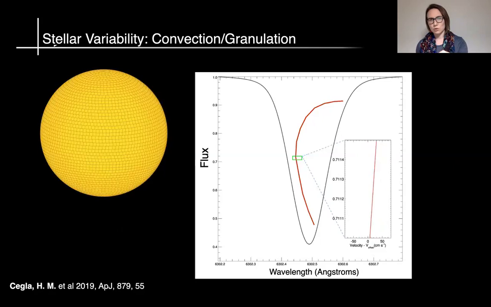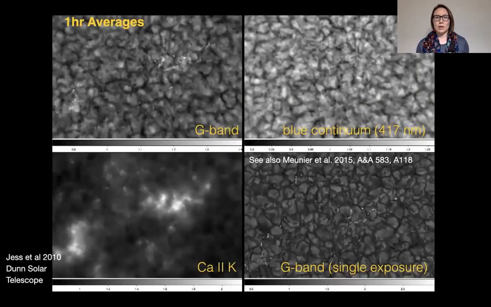If we really zoom in on that bisector by a factor of about 10,000, then you can see that it's moving at plus and minus several tens of centimeters per second. This would be happening on timescales of a few minutes, because an individual granule lives for about 5 minutes. You might think, because an individual granule has such a short lifetime, that we might be able to just average or bin this out. For example, we often have to take exposures that are 5 minutes or more in order to have the signal to noise to get precise enough radial velocities to measure those planets that we're looking for.